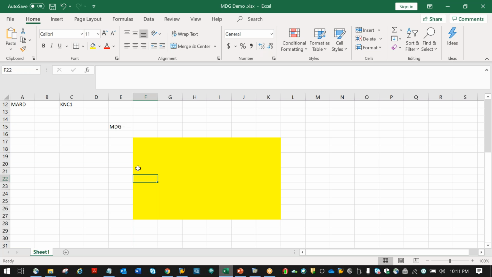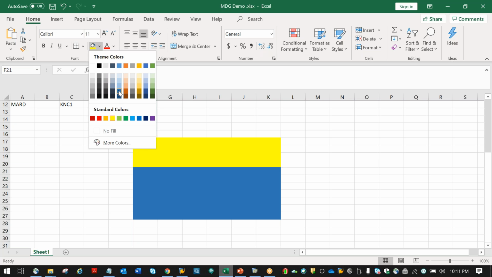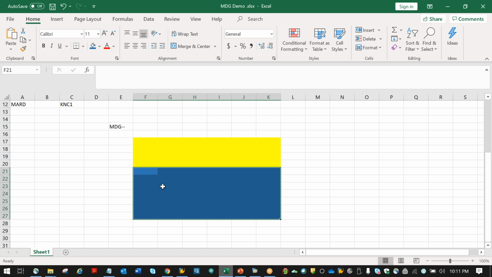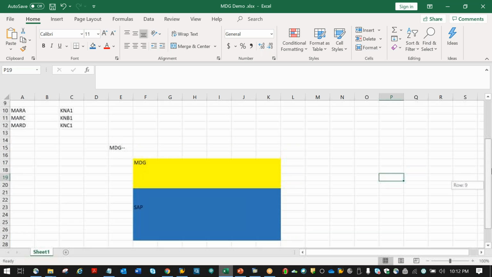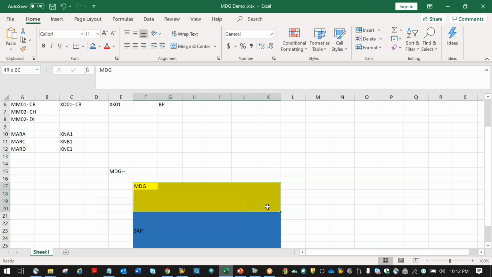One of the transaction codes we will look at is NWBC, which means NetWeaver Business Client. Through this transaction code you can create all the master data, whether it's customer, vendor, BP, or any other master data. No need to remember all the transaction codes. In MDG we have only one transaction code, NWBC, NetWeaver Business Client, through which you create all the master data.